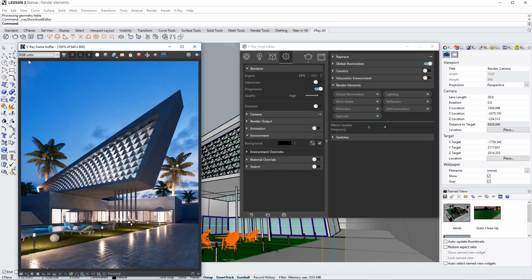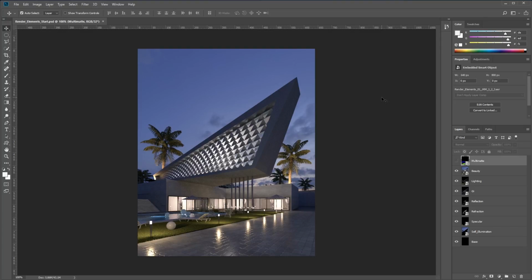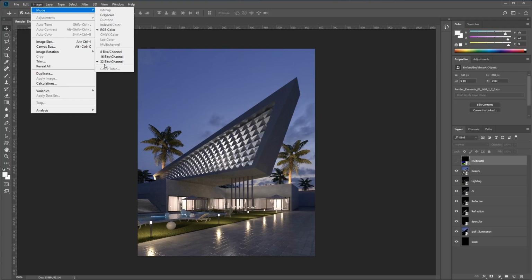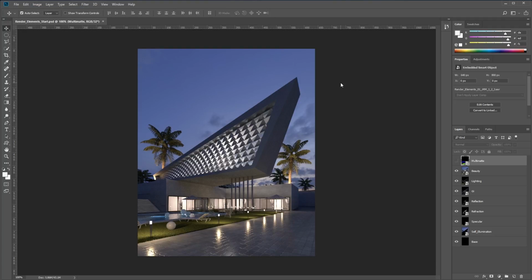Now, let's save all the render elements to separate files. Simply click and hold the floppy disk icon and choose the second from the list, which shows 2 floppy disks, to save all the render elements as separate files. Next, let's go into Photoshop and load all the render elements as separate layers, like I have arranged them on my screen here. The first thing that you might notice is that the render looks different in Photoshop. That's because you can see that I chose to save the result as a 32-bit EXR format, and the V-Ray frame buffer did not save my color corrections.